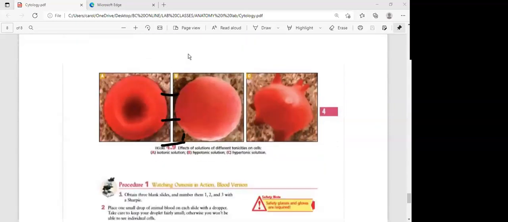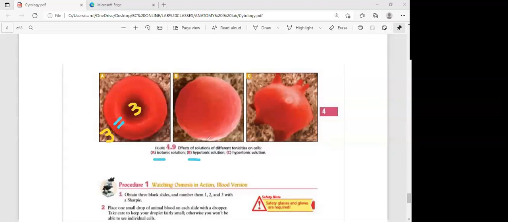So if you look over here, you have, as I mentioned before, the example that we have right there with the cell. So right here, basically what it says is that this one right here is going to be isotonic. So right here we have 3 sodiums inside the cell, and right here we're going to have 3 sodiums outside the cell. So then what happens with the water that we have? Nothing, because since they are the same, this is exactly the same, so nothing happens with the water. So you can see here then that your red blood cell, when it's isotonic, remains with that very beautiful shape that it has. Now, this is going to be A, as you can see here, isotonic.